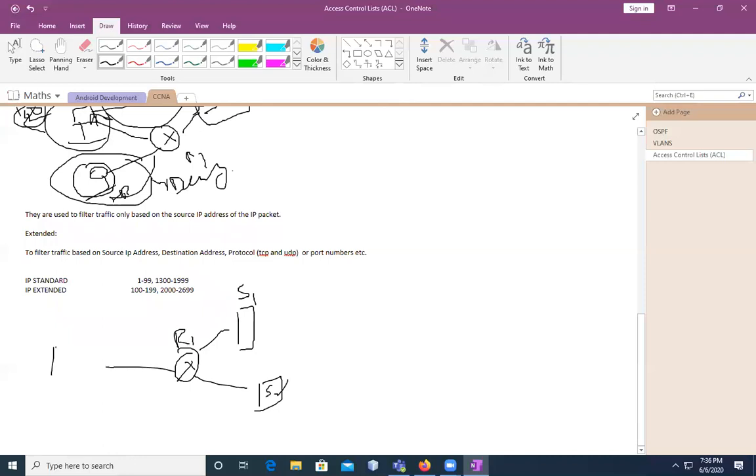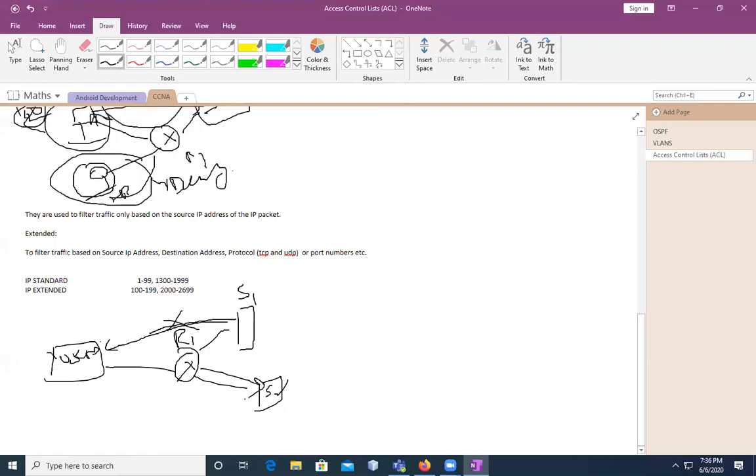And these are, for example, our users of the HR department. In this example, suppose that we have used a standard access list to prevent all the users from accessing server 1. So they are not able to access server 1. But with that configuration, we have also disabled access to S2.